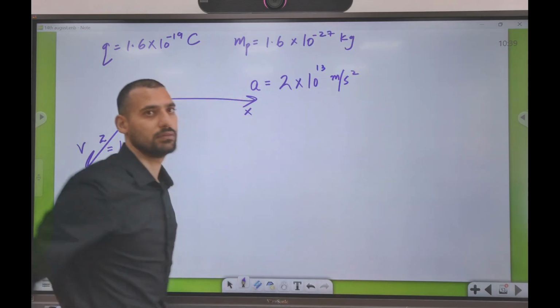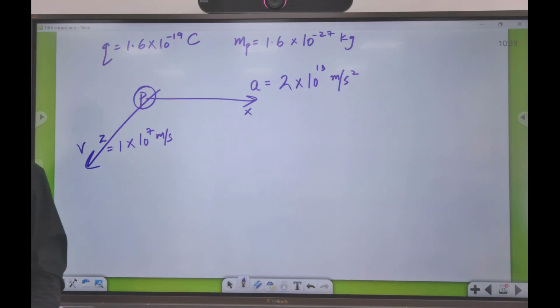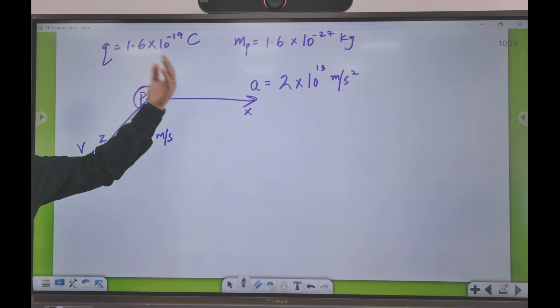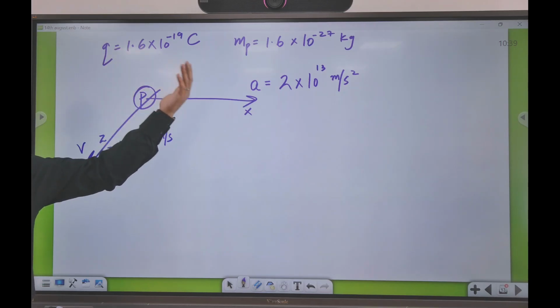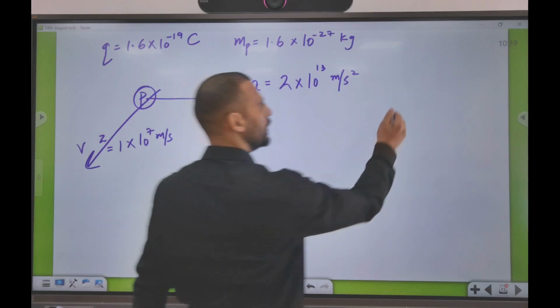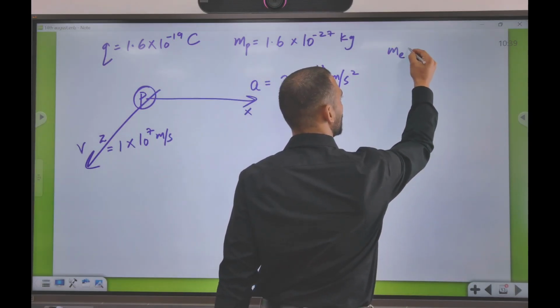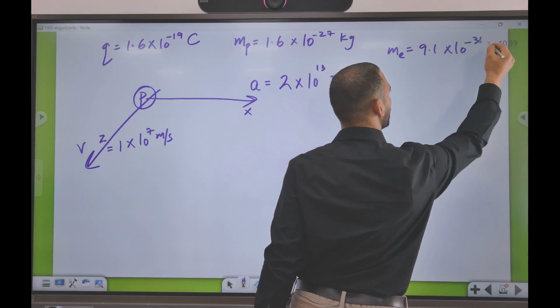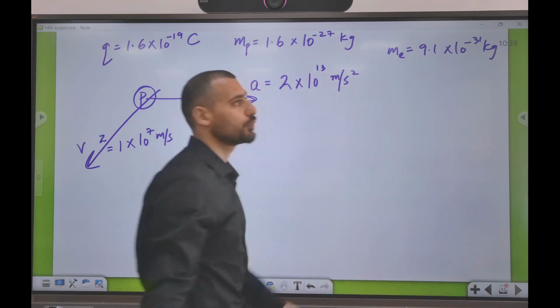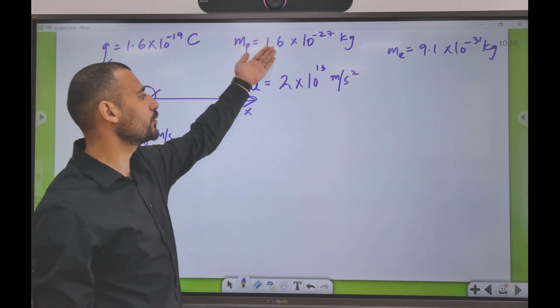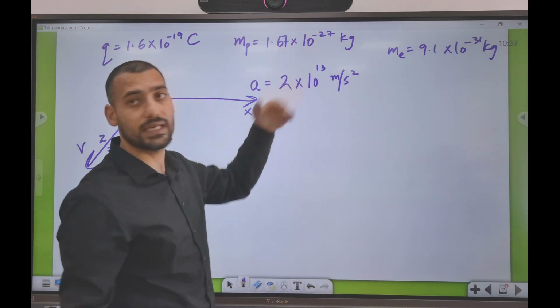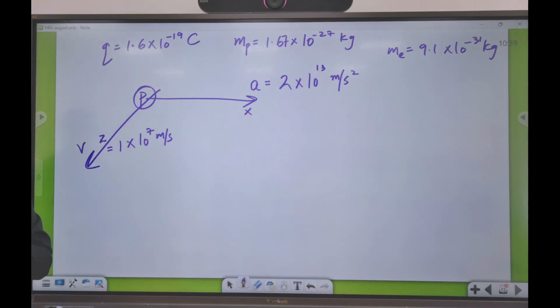Do you know this? The mass of the proton is 1.6. Okay, mass of an electron is 9.1 times 10 to the power negative 31 kgs. So remember these things. Why would you forget? But a proton is much heavier, so it is 1.67 times 10 to the power negative 27 kgs. Is that fine?